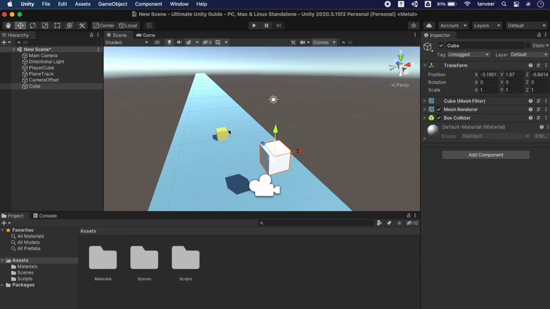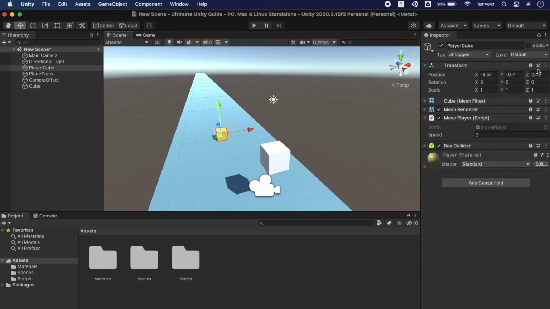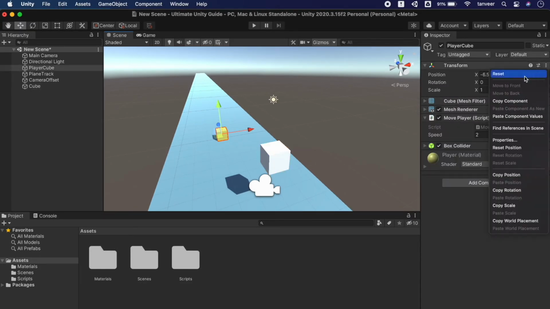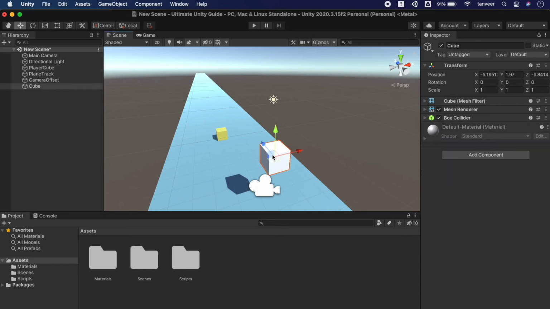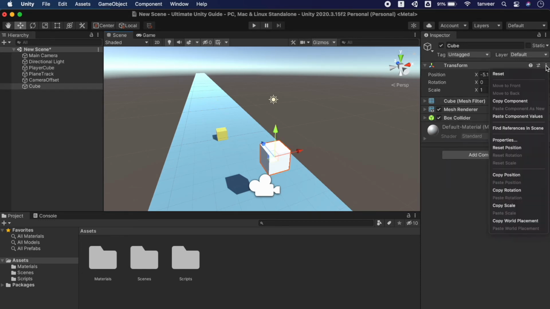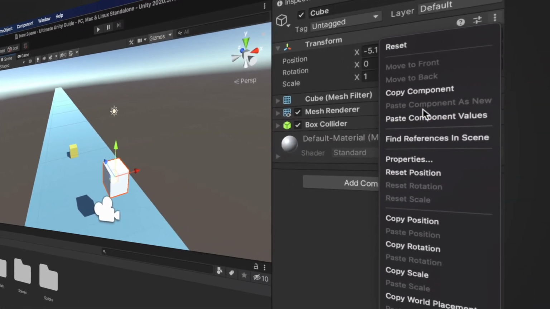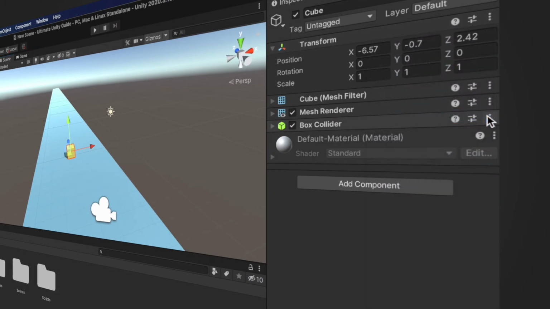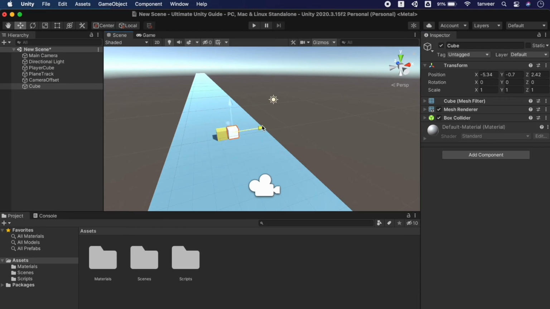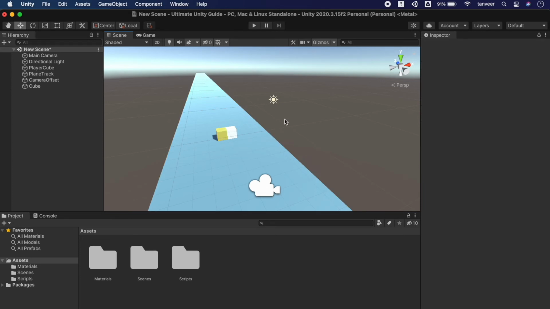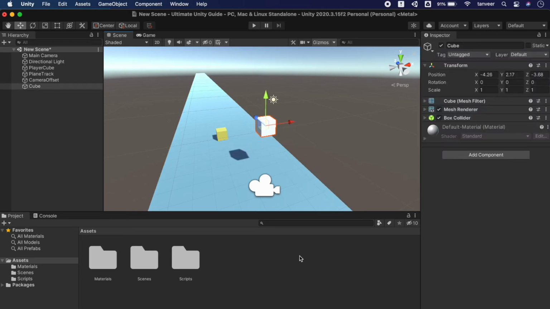The second way is to click on the yellow cube, copy the transform component or only the positions, and paste it on the white cube. Now we have the transform component copied. Click on the white cube, click on these three dots, and click on paste component values. As we can see, the transform component is changed and the white cube is exactly positioned at the yellow position. Still, this method has a drawback. When we copy a new value, it will replace the last one. We cannot save them to reutilize later.